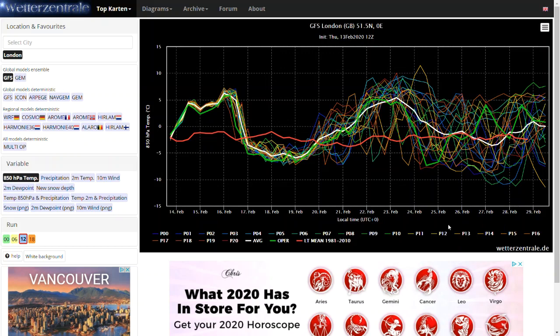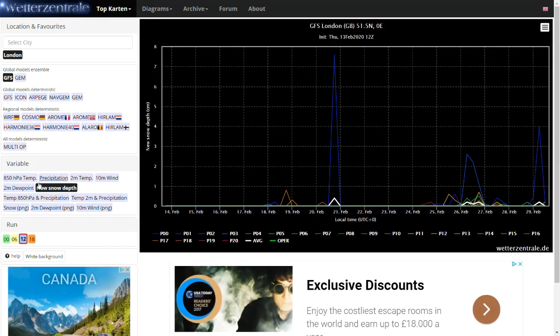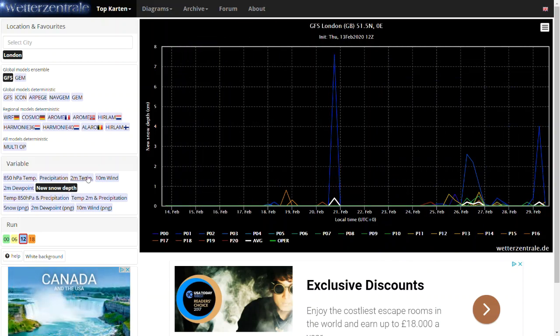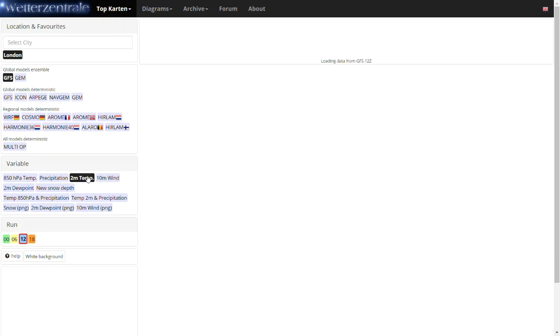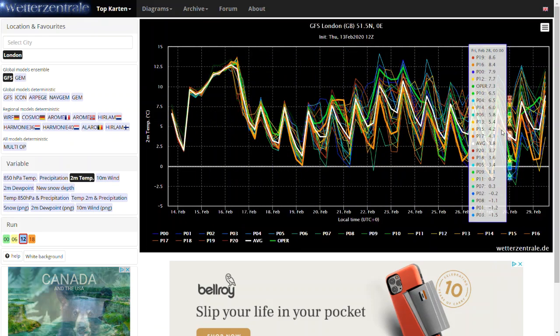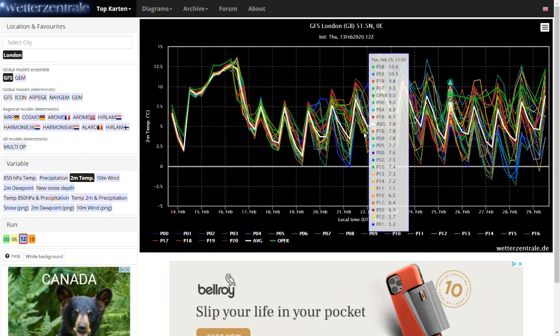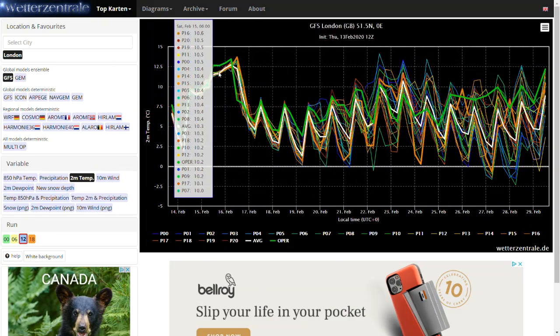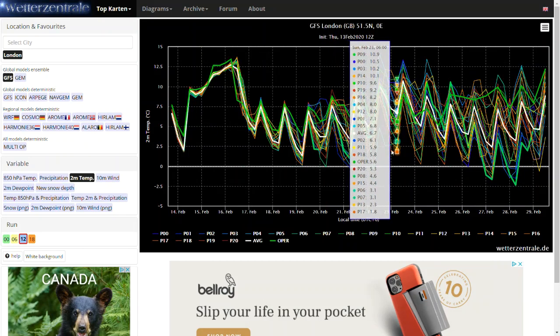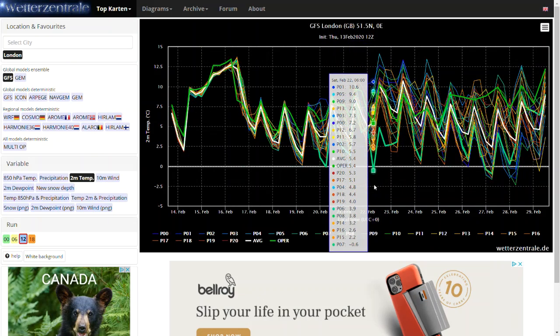I'll look at the snow depth. Not really much to shout about again. There's a few signs towards the end of the run, but again, that's been the same this winter. We've had it a few times where it says there's going to be a cold spell coming up, and there hasn't really anything happened. This is the 2-meter temperatures, so around average, 6-7 degrees, maybe a little bit higher when Storm Dennis comes through, and as that high pressure builds in the south. But again, there could be an inversion, so it could be quite cold at night, even though it might get up to 9-10 degrees in the day.